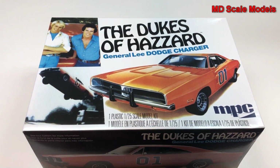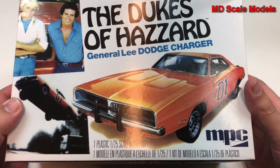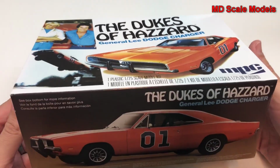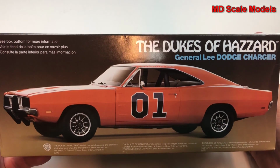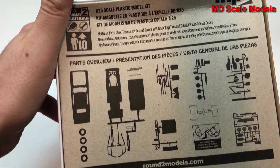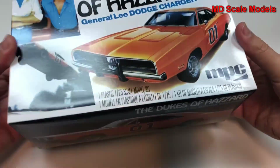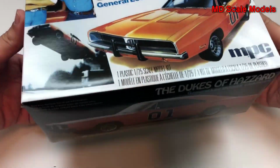Model kit reviews of the General Lee Dodge Charger, and this is a car from the Dukes of Hazzard. It's a 1/25th scale model by MPC. Here's a picture of the finished model. A drawing. And underneath they have the parts listing here. Doesn't look like too many parts, but let's have a look inside.